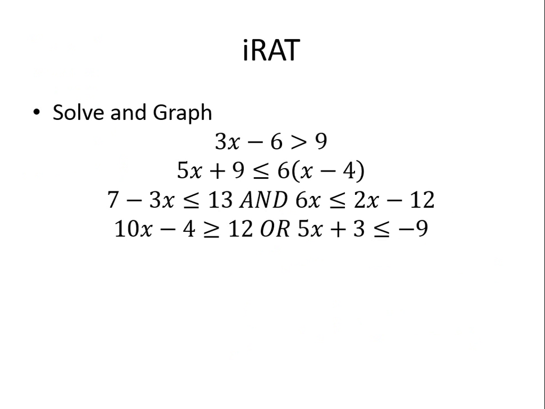Okay, here's your IRAT. So I need you to graph or solve and graph each of these. So the first two you just solve and then graph it on a single number line. Please have a separate number line for each one of these, and then the bottom two is an and and or statement. So you got to see an and, does it intersect, and an or you just graph and see is it an all solution or if it's not. Okay. So please have those done when you come into class.